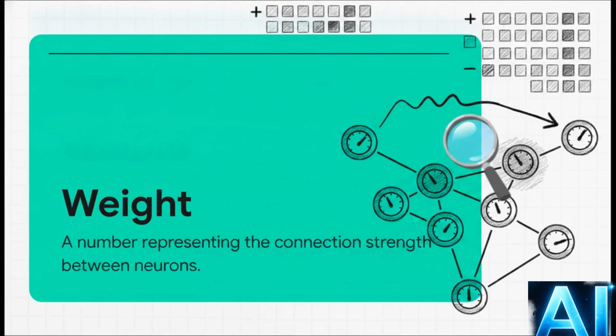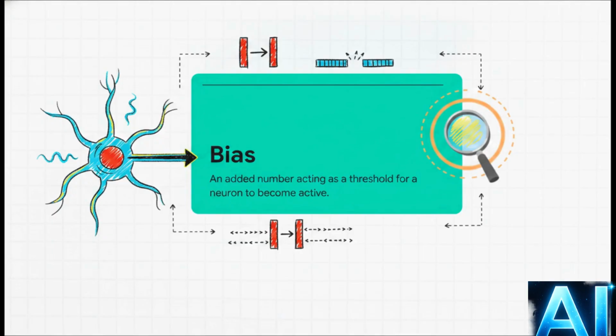If we want a neuron to hunt for an edge in a very specific spot, we crank up positive weights for those exact pixels, and maybe assign negative weights to the surrounding ones. Boom! The sum maxes out only when the exact pattern we're looking for is lit up. But hold on, we probably don't want that neuron firing if the weighted sum is just barely above 0. We want a strong, confident signal.